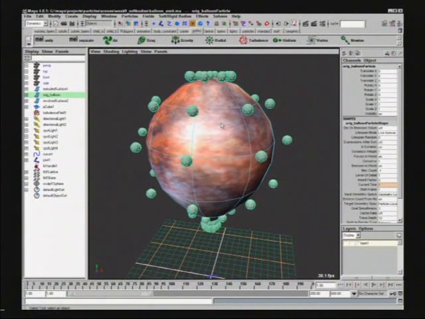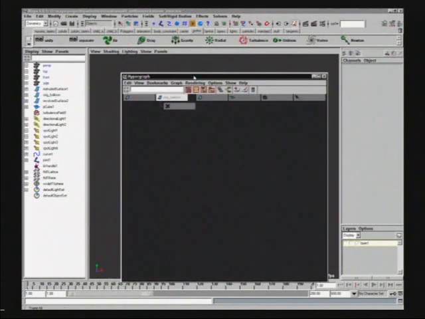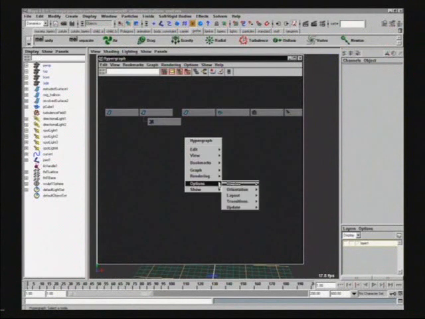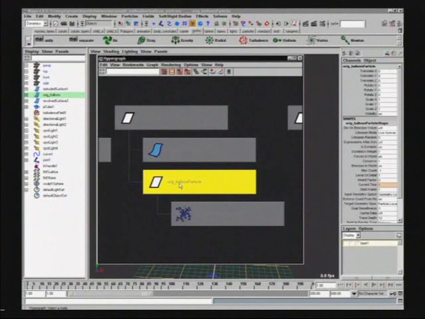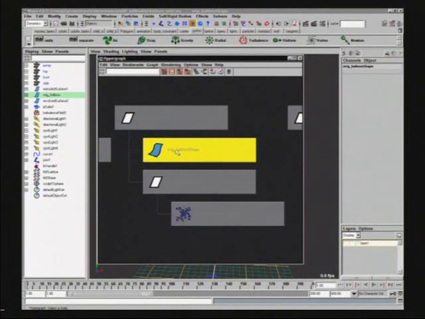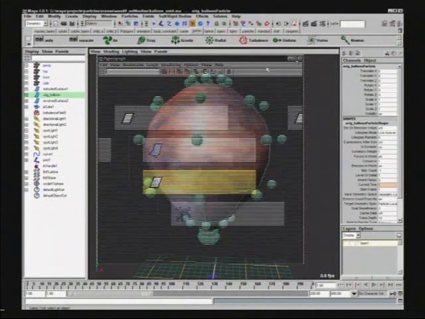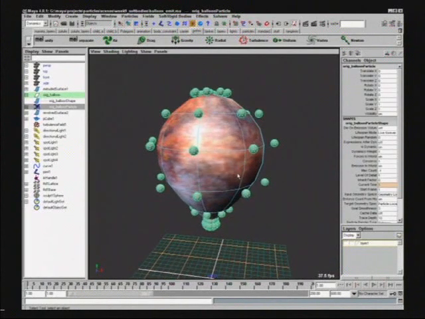It's just they have some default intrinsic behavior, which is the fact that the vertices of the original geometry are now constrained to these particles. So if we go and look in the hypergraph, let me just go to display, show shape nodes, so that here's the original balloon and its shape node, but then in here we'll see we now have a particle transform node and a particle shape node. So at the same level of the shape node for the geometry, we now have a particle object. And we can also see that sitting in here in the channel box. So this particle object is completely normal, meaning that you could render it. All the fields and all of the regular particle techniques are going to work with this particle object.